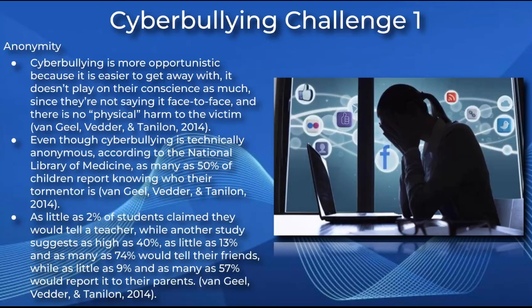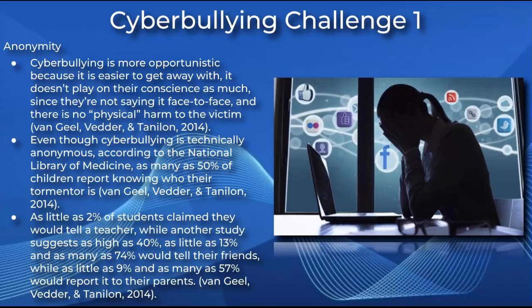One major challenge of cyberbullying is anonymity. Students are more likely to engage in cyberbullying versus in-person bullying because it is easier to get away with and it doesn't play on their conscience as much, since they're not saying it face-to-face against the person that they're bullying. They can't see the reaction of their victim, and it is considered to be no physical harm done.